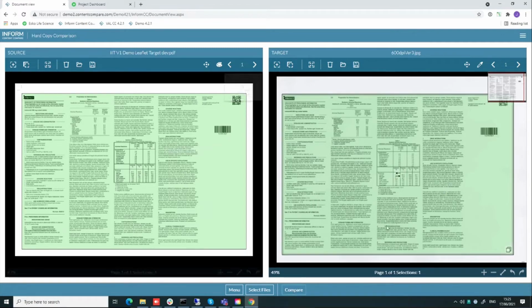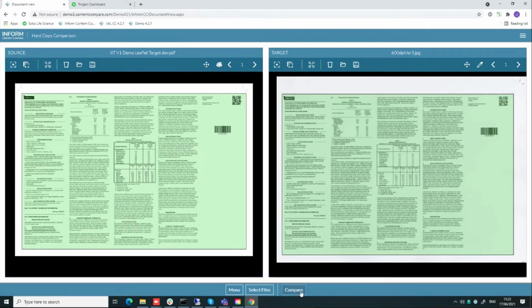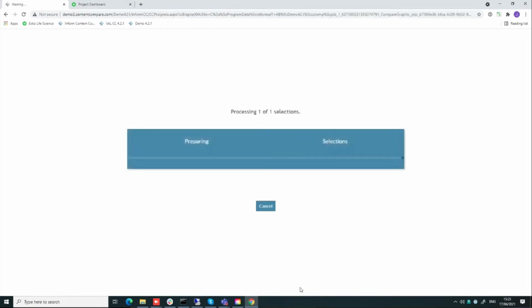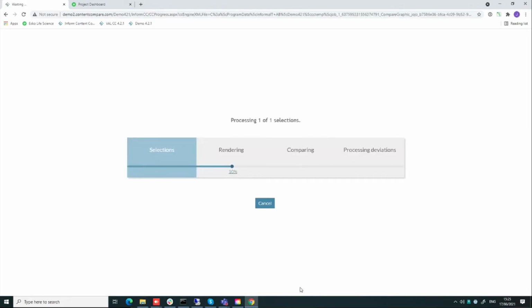If you have multiple pages, you select both pages in one go. You don't have to generate one report per page. That's not necessary. Right, so we hit compare, and this will run for a few seconds. All of this is now happening in the cloud on the server, so you do not need to install anything on your own machines. Any kind of modern browser will be able to handle this.